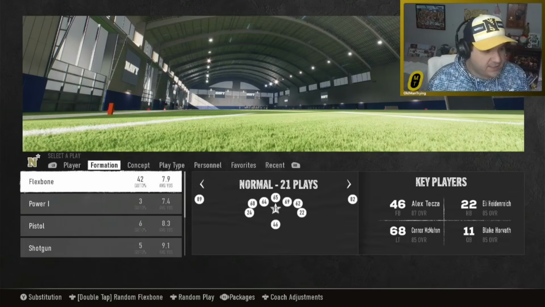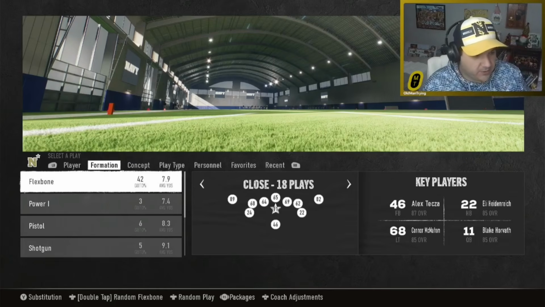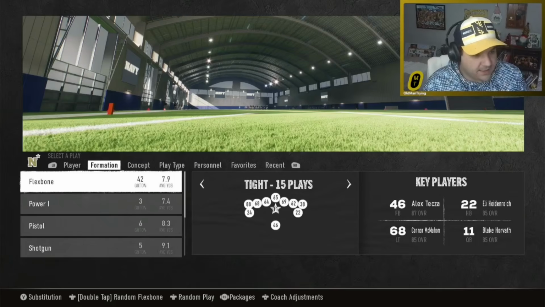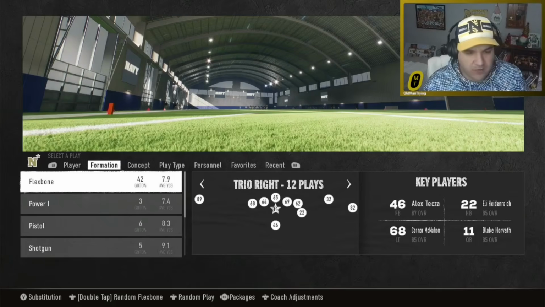So we base our offense in Flexbone normal, and then in certain situations you can go to close or tight to try to run to the outside, or go outside with that rocket toss. East for good quick runs right up the middle. Tackle over, I got to experiment with this more. I just am not super comfortable in that one yet. Tight for the runs to the outside. Trio right, another good one for running up the middle.